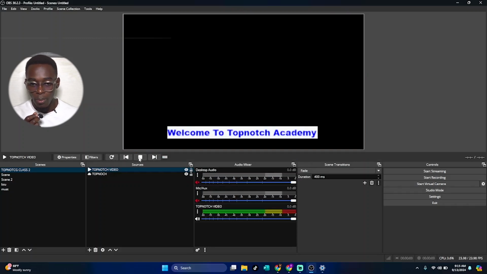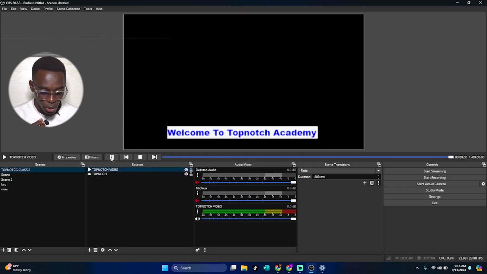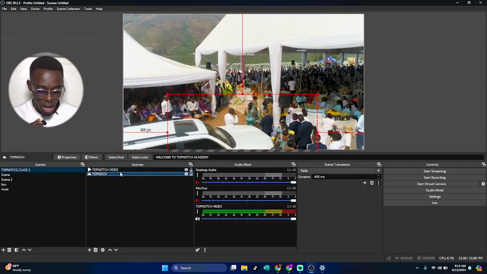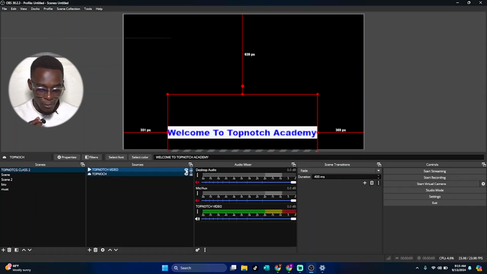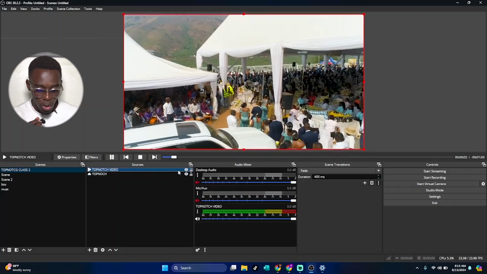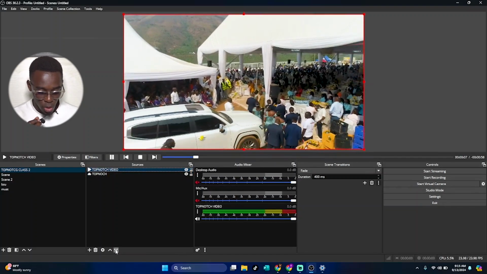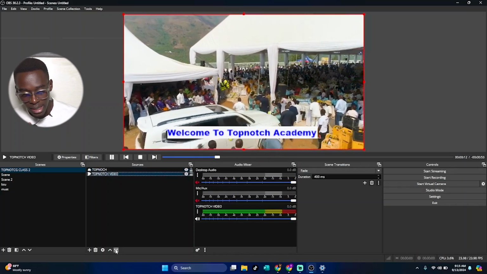When you stop it, you make it invisible, so that the source below it gets visible. So how do these sources work? Let me show you. When I play this video, just hit replay. You can notice that my text down here, which I had put in first, is invisible. If I want it to be visible, all I have to do is click into this video source and drag it down. When I drag it down, my text gets visible.